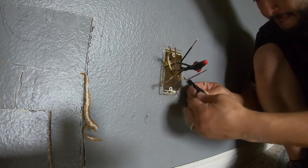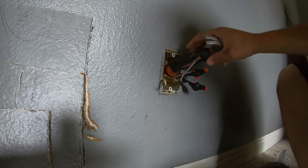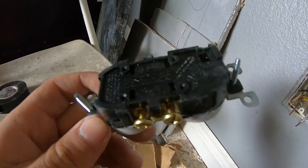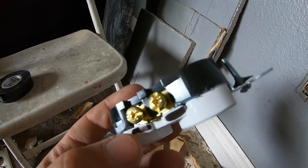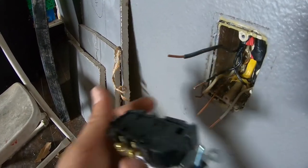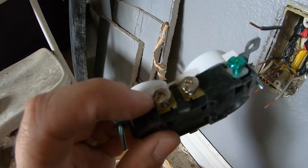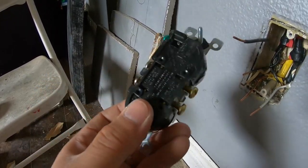By doing this with the electrical tape, I know for sure this little piece won't come off. The back of this does tell you which one's the hot and which one's the white or neutral. I like to mark the hot so I know this is going to be the black cable, and the one without the marking is for white. That way I don't keep checking — I can just look at it. Of course the screws are different colors too, but knowing me I'll probably mess up, so I use a marker.